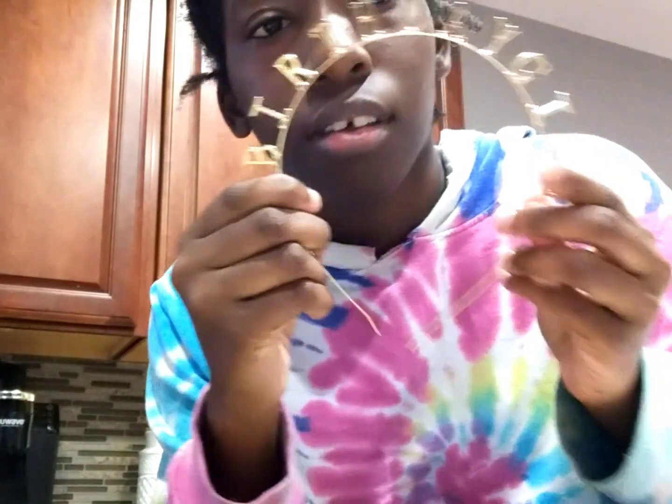So this is the crown. I don't know if you can see that, but it technically says birthday girl, because it's birthday and then girl. So I'll go like that on my head. But right now my head is not done or anything. And then this is the sash. I don't want to lose any of this.